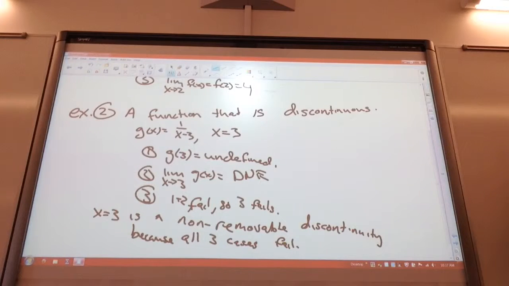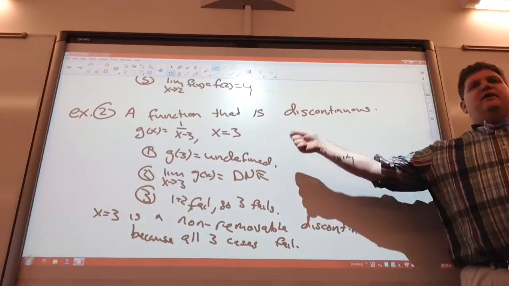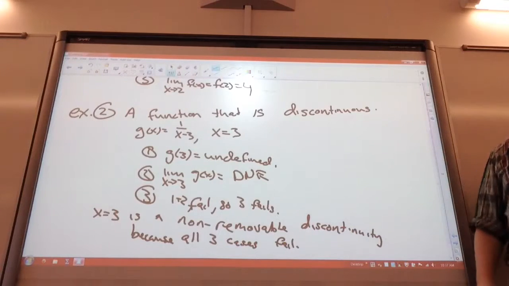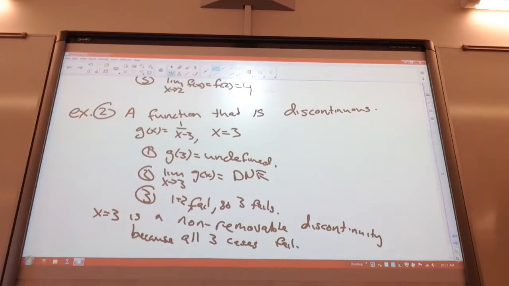We're going to see that discontinuities will get different names based off of whether or not 1 fails or works, whether or not 2 fails or works, whether or not 3 fails or works. So keep that in mind as we move on, that we can group these things together. Any questions about something that's just wholly discontinuous, like this one is? Nope. Alright. Next page.